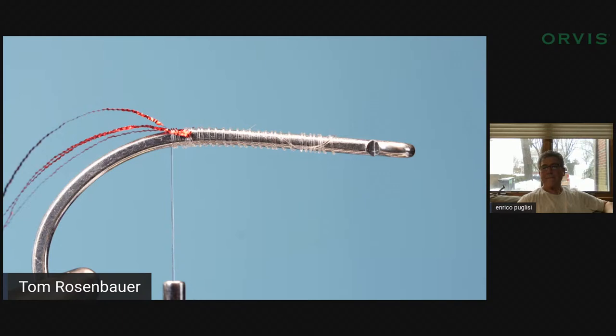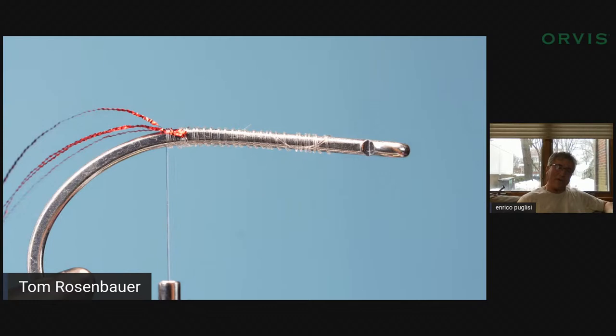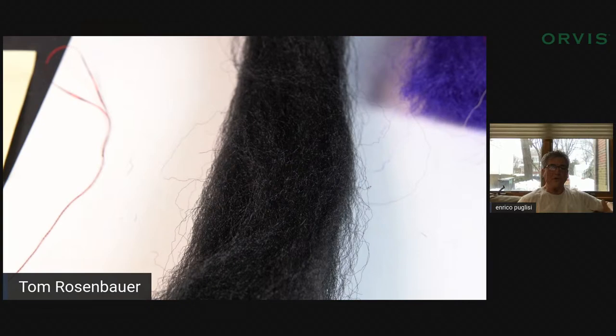Well, that's a very good observation, Tom. That is, I would say, one of the main advantages of those flies, meaning, let's say you have three different sizes, or one size with you, or two, or whatever.